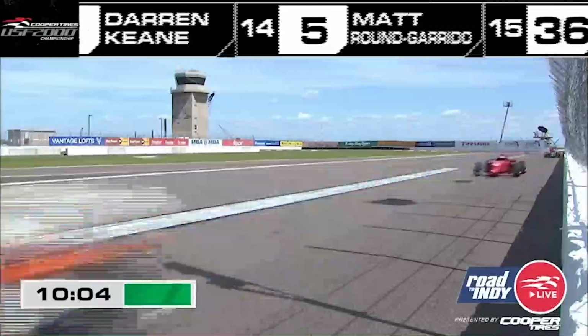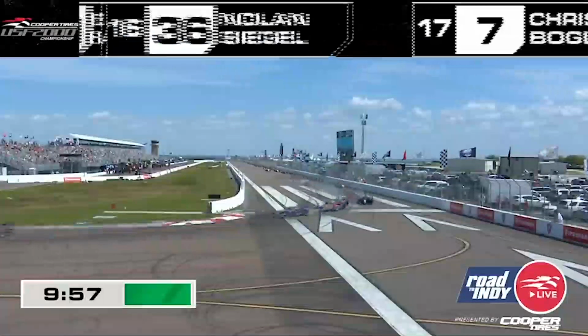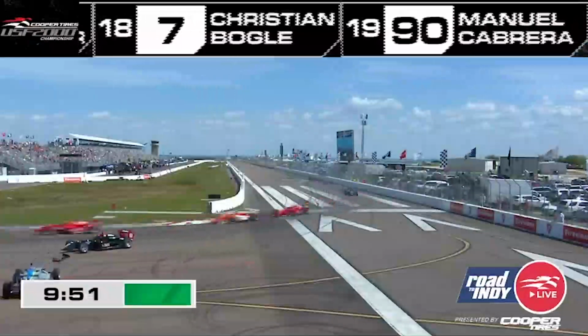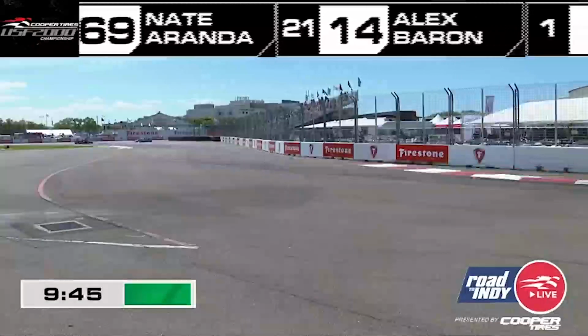Bruna Tomaselli, her 3rd year in the series from the 24, starting to put the pressure on. They'll come back across start finish. We'll see where they all line up. Locked him up in the 1. Oh, drive around. That's Sierra. Jose Sierra around. Sierra spins, and I believe that might be Tomaselli. Yeah. He takes out Tomaselli. Sierra loops it. So another yellow flag.